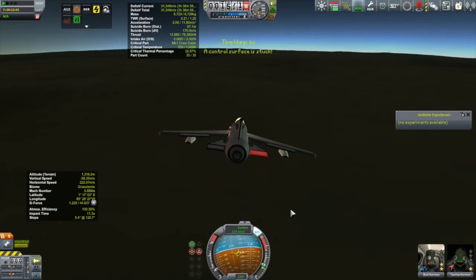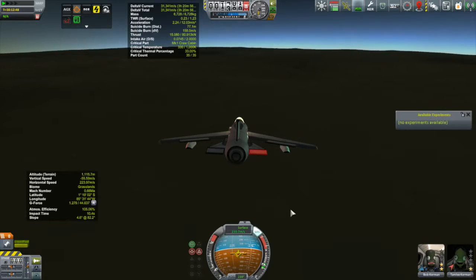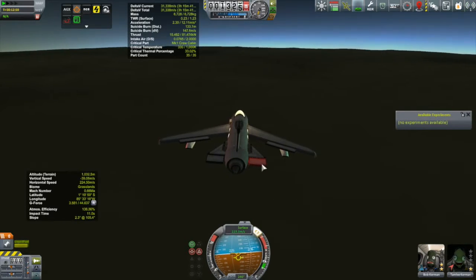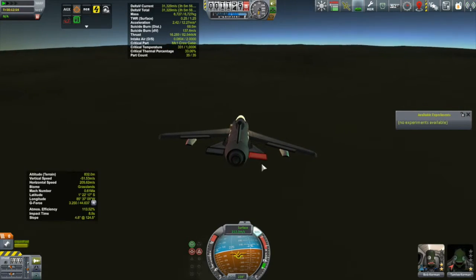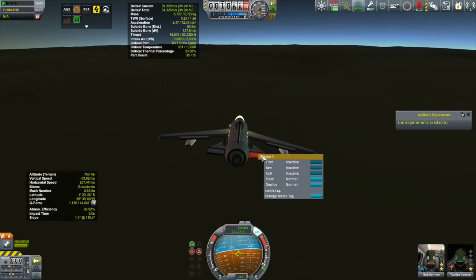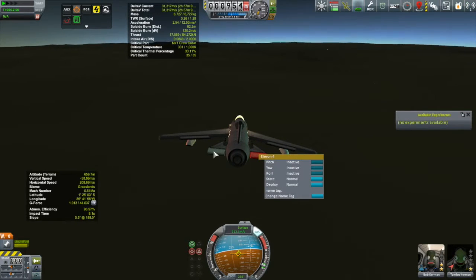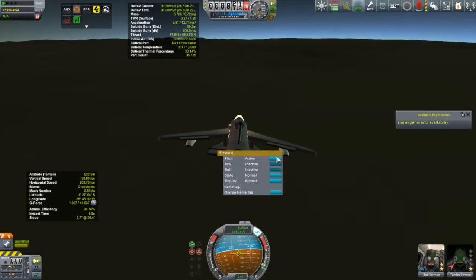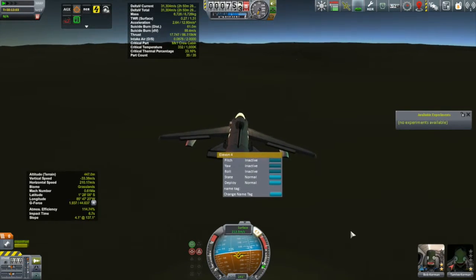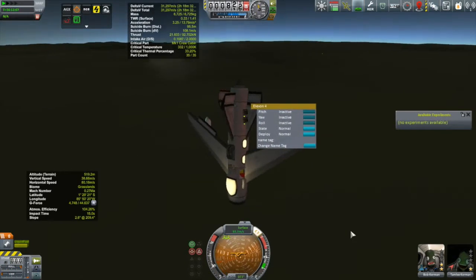Oh dear. A control surface is stuck, and it's very clearly that elevator at the back there. That's going to be about pitch control, and you seem to have a bit of pitch control. Let's check it out. So yeah, all those are inactive now. That makes sense. Okay, this pitch says it's still active, so maybe I should turn that off so that it's balanced. And whoa, oh my god.